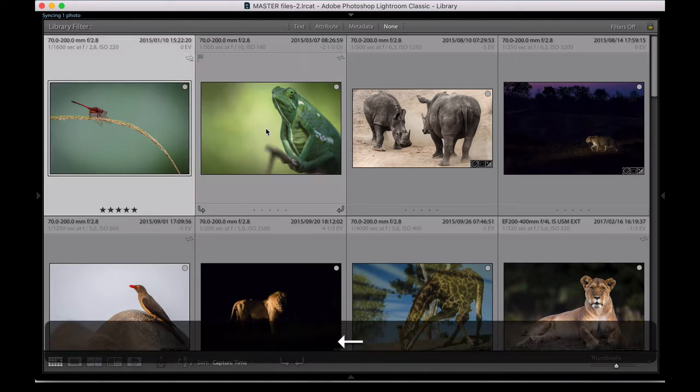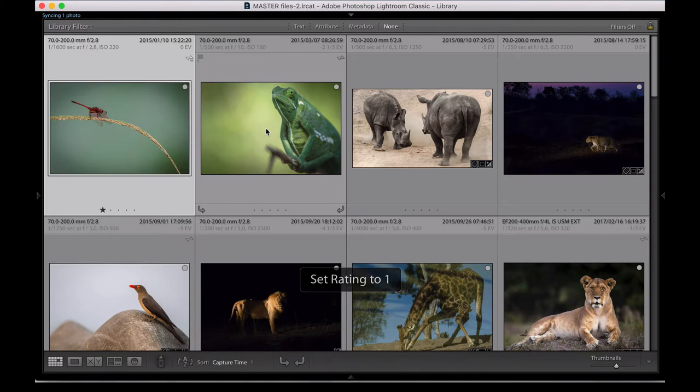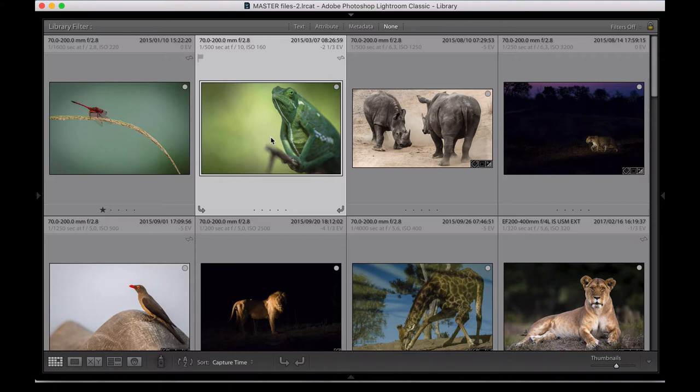I'm going to go back to this image. I'm going to hit one. Just for the purpose of this image, so that you can see the stars actually being assigned to these images, what I usually do is I star and X-rate images when it comes to sorting my images. So all my one-star images are the ones I'm going to keep, and all my X-rated images, your rejected flags, are the ones I delete. Now if I push X, you will see it's been set as a rejected file and it gets a little black flag. So these are going to be the files that I delete.